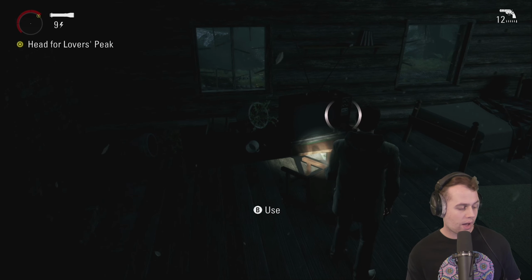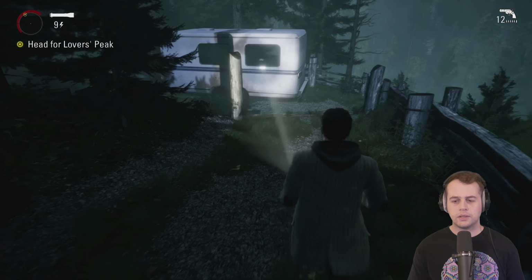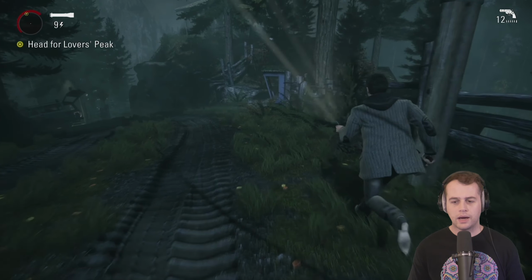And then after this, we are headed back outside and we will spot a phone booth on the right. That is when we're going to be looking for our next collectible. So let's continue on the path. Let's keep it going. All right. Yeah, we're breezing through these collectibles. Okay, yeah, we got a phone booth here.